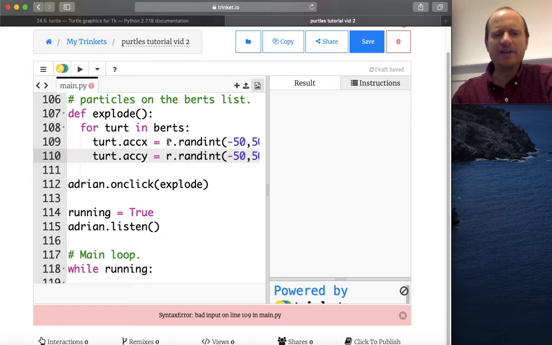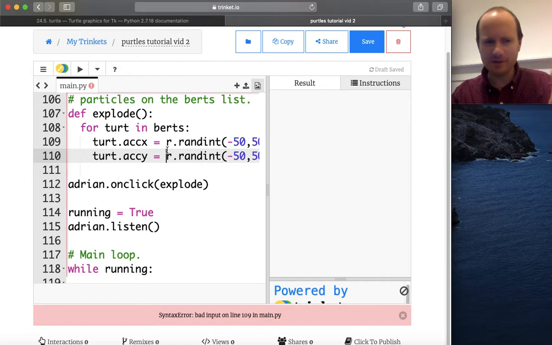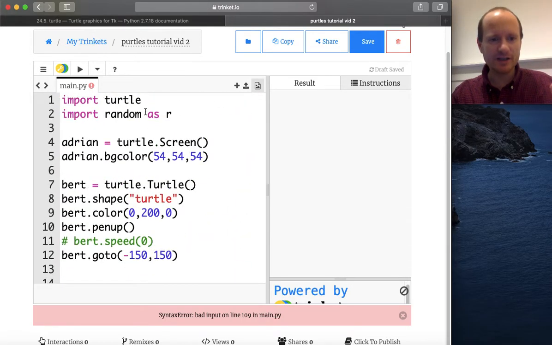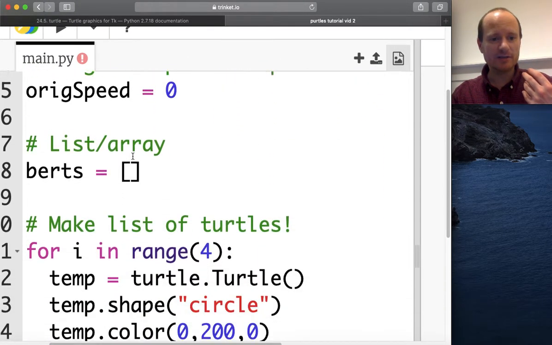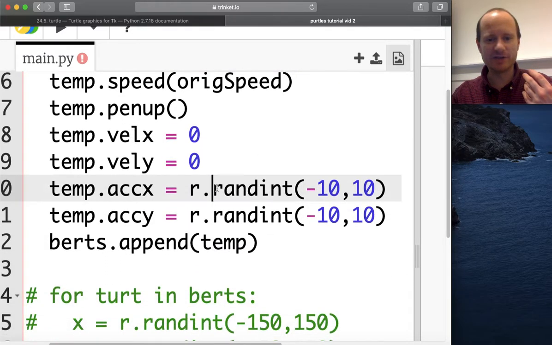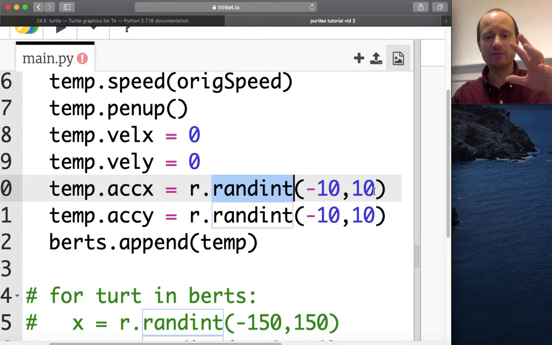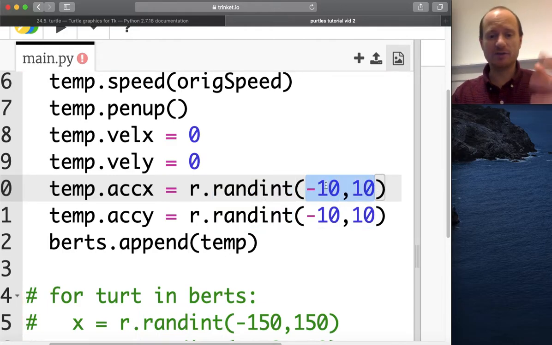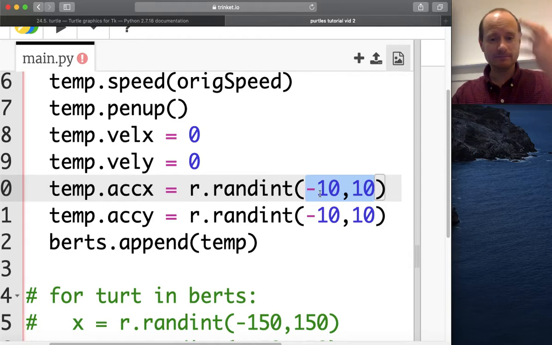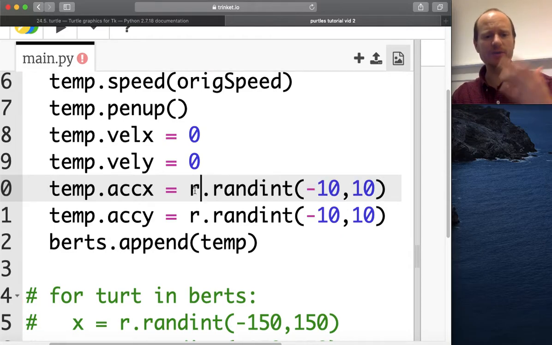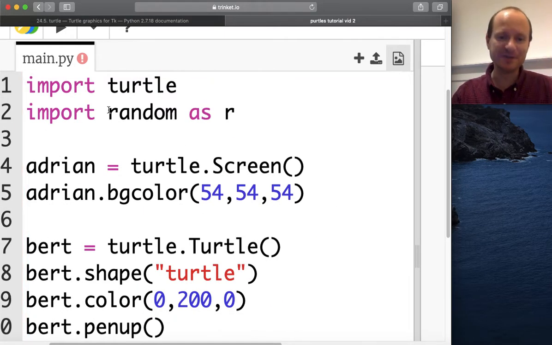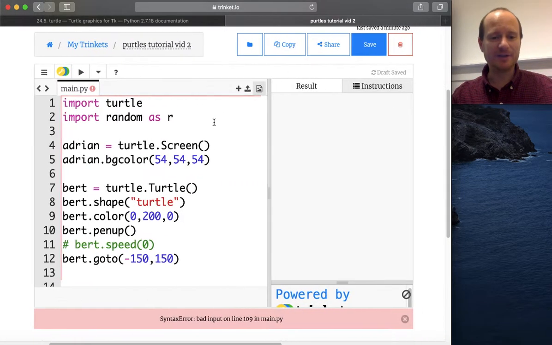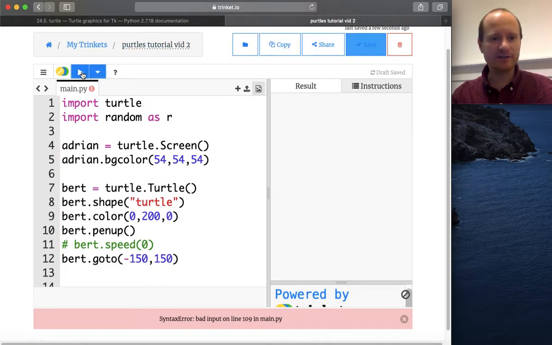Okay, by the way, you might be thinking, if you didn't see the first video, or if it's a long time since you saw it, r.randint, what on earth is that? Well, at the start, I've imported the random module, which gives me the randint function. Yep, randint function. And this will return a number between whatever you put in as arguments. So it'll give me a random integer, a whole number, between -10 and 10. And we just have to put r, or the name of the module, here. But I've put as r, so I don't have to write random dot, I can just write r dot. Okay, right, so let's save it and run it.